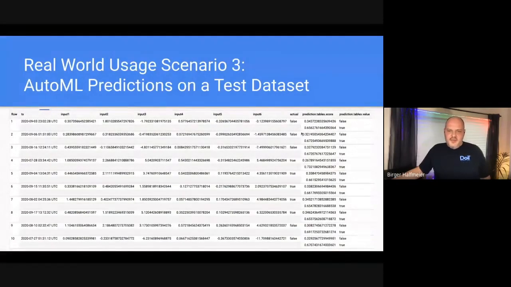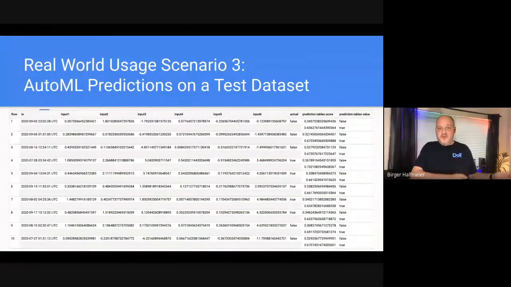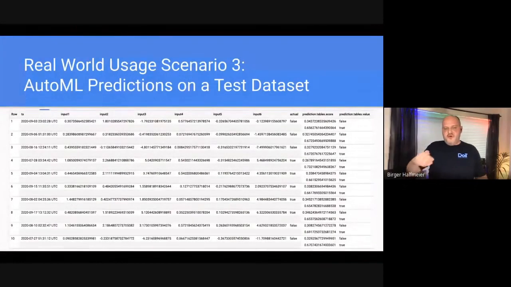But you can imagine if you had more than two classes, this would become bigger, like you would have more entries in your array for each row. So each row here maps directly to an input row in your test data set, but then the scores for the possible outcomes are given back to you in an array. So I think that's quite handy. You can do lots of interesting things with that.